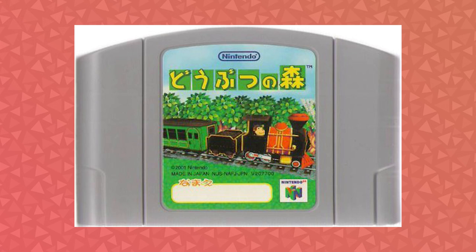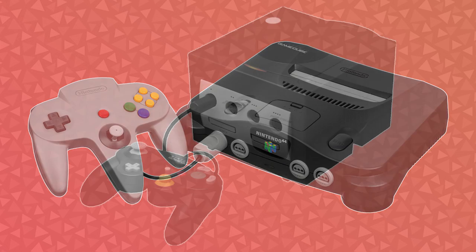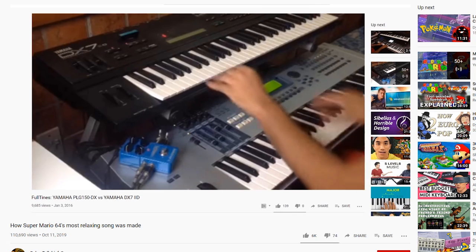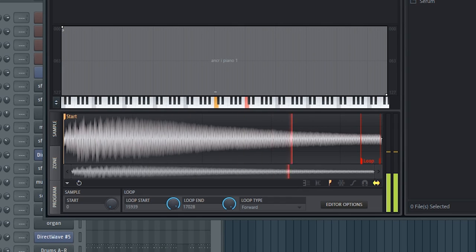The first Animal Crossing game was originally made for the Nintendo 64 in Japan before being released on GameCube internationally. Like another unknown gem for the N64 that I talked about in this video, a lot of sounds came from recording an instrument or synth, most likely an FM synth. Then with that short recording of a note, you could change the speed of it and play higher or lower notes, and thus you could write a song this way. This would save on a lot of space.